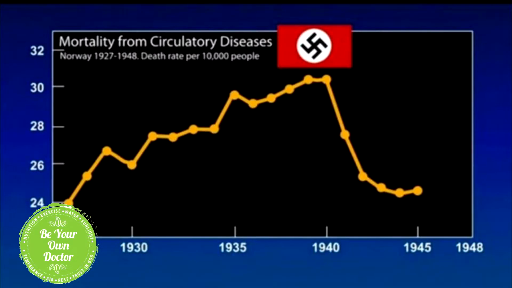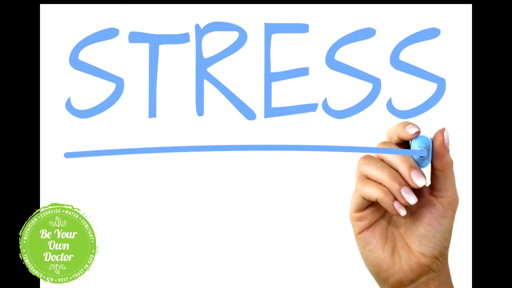Guess what? Almost immediately, when they switched over to this diet, death from heart attack, diabetes, and stroke in Norway literally went down. Okay, and then with Germans moving out of Norway in the year 1945, animal products became available, and back came the diabetes, back came the heart disease and stroke. This is all documented. It is a powerful lesson in public health about the actual cause, and stress not being one of them.